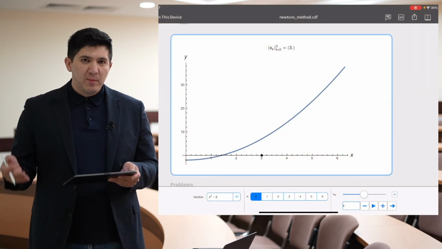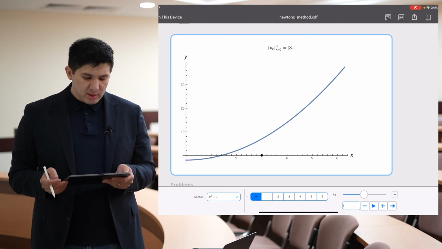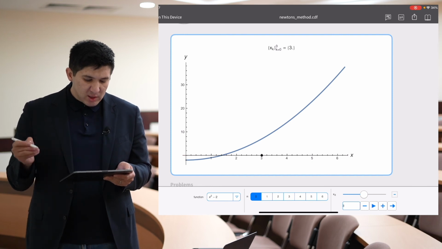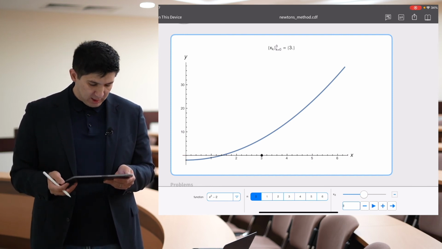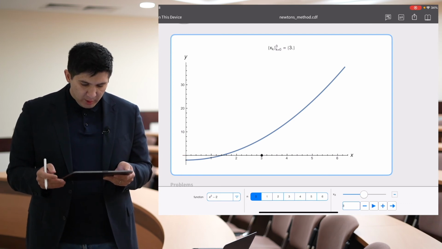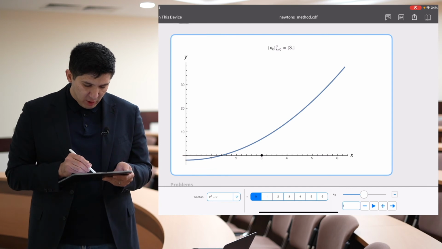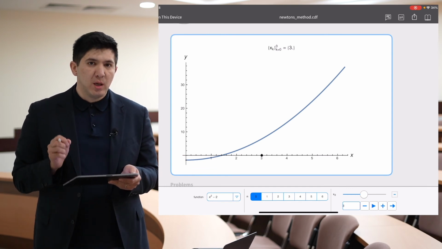Well, this is the animations created using the Wolfram Mathematica. So this is the CDF player, so you can play with this. So this is the equation of this curve, y is equal to x squared minus 2. So what I'm going to do is I'm going to choose the approximation here. I've chosen the approximation here to be 3. You can see this as the black dot.